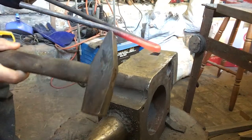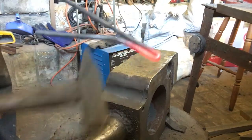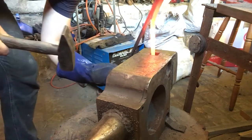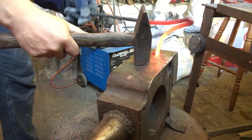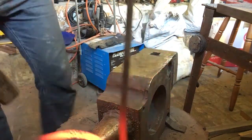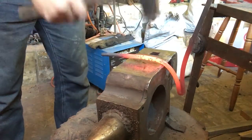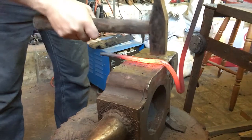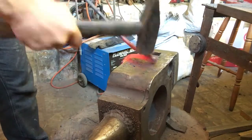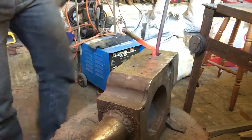Going to heat it up through here. The mark is there, so I'm just going to heat it up and bend it back out as well before I go and fold this over. Just trying to make sure I get the right marks without burning myself. Okay, that's about the right spot.